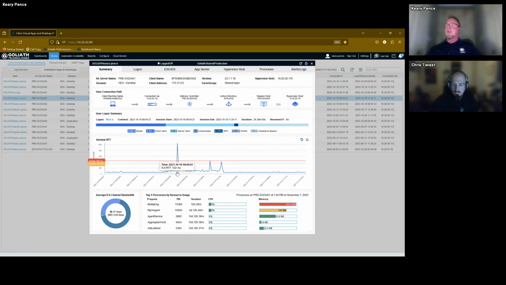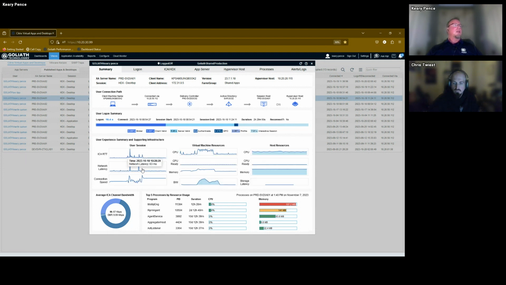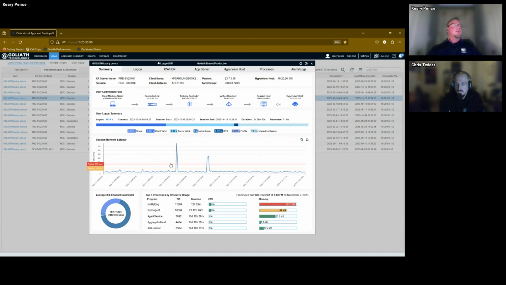The long story here is you don't have to interpret what the data means, because we do that for you. So when we move into the caution and past a critical line, we know there's going to be an issue that's going to impact a user's session experience. So we can see here a big spike at 9:49 in ICA round trip time. Same exact time, we have a big spike in network latency, but just a spike there at that time and a spike at the end, but the rest of it's pretty good.